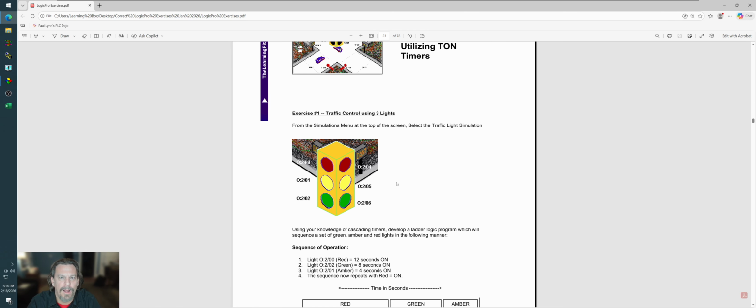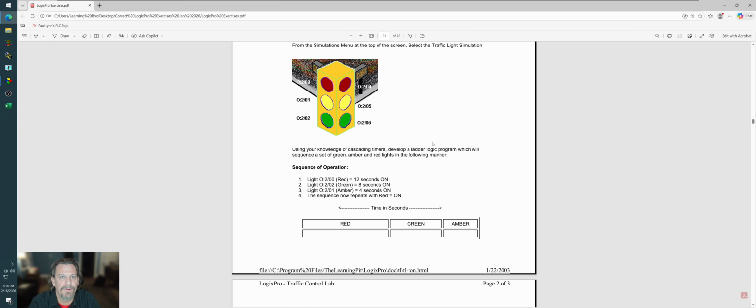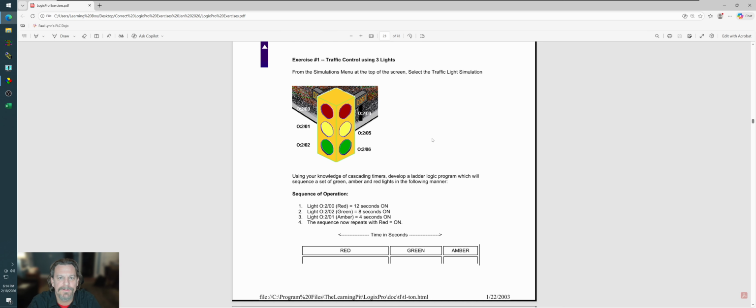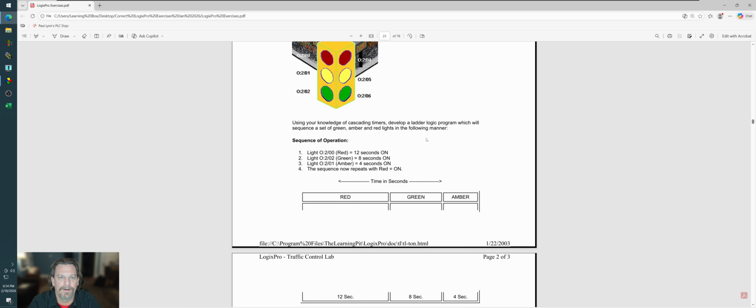So, exercise 1, traffic control using 3 lights. From the simulations menu at the top of the screen, select the traffic light simulation. Yeah, we know how to do that. Using your knowledge of cascading timers, develop a ladder logic program which will sequence a set of green, amber, and red lights in the following manner.